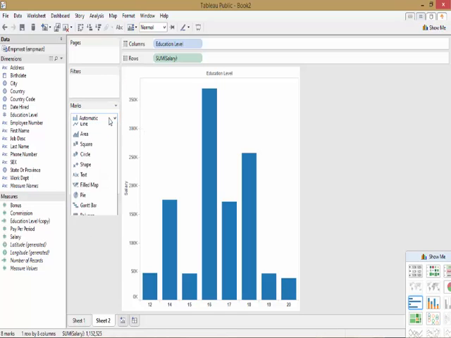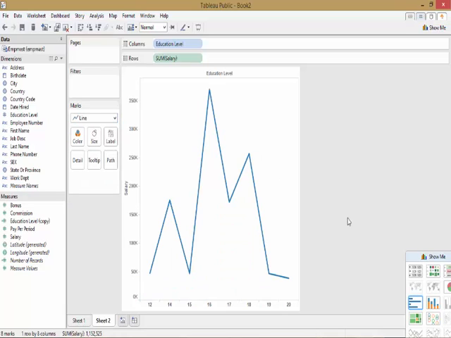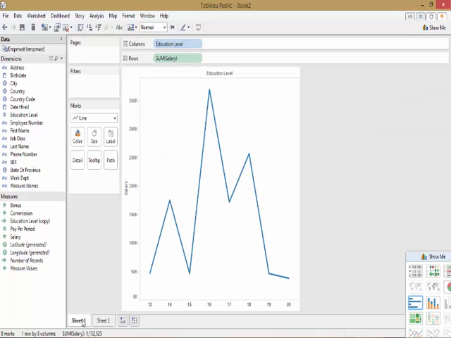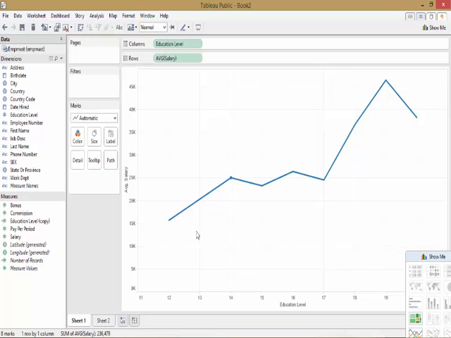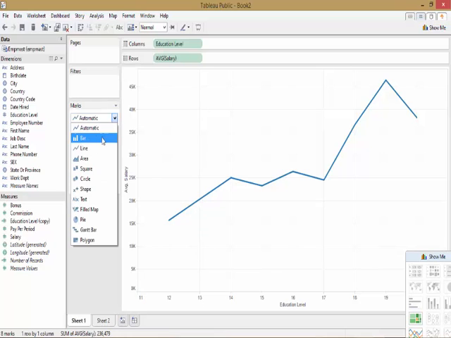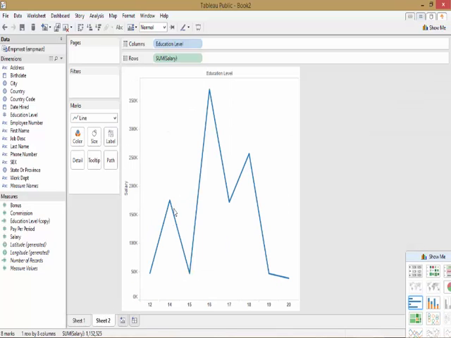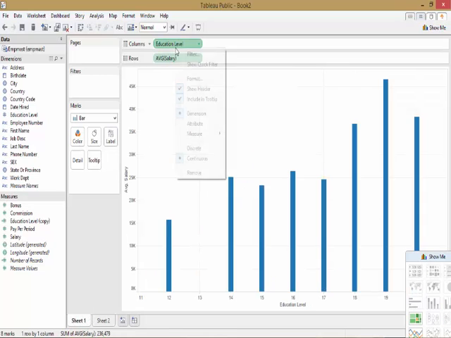For this figure, we can change it to a line chart. And if you notice, when you're comparing these two figures, for this one, there is empty value for 13, while for this one, there is no empty value for 13. Well, this relates to how we adjust this variable. If we adjust it in the column to dimensions, then although it is considered as a categorical variable, it is still considered as ordinal.